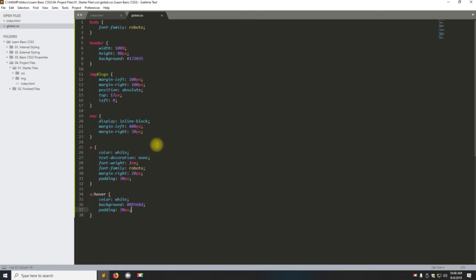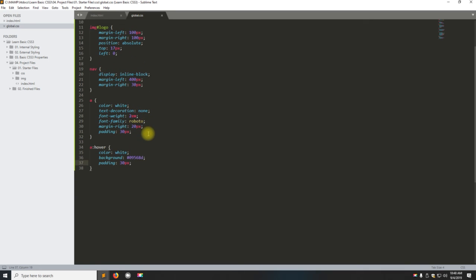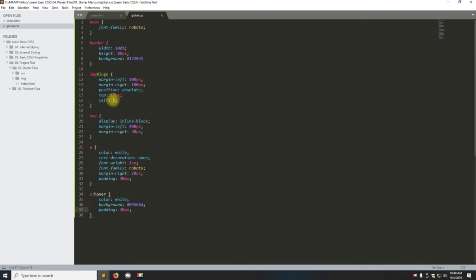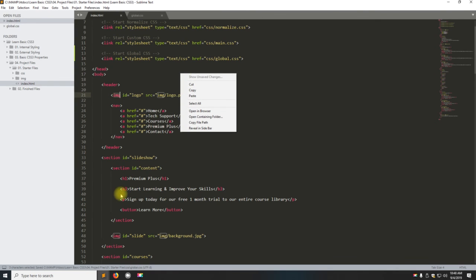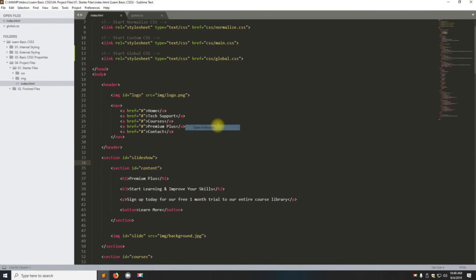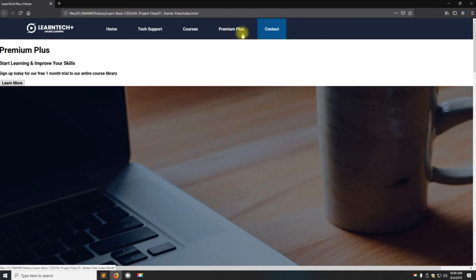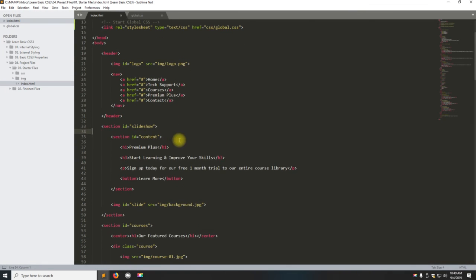Let me check one thing here. I'm noticing that one thing is off. This right here. I typed in the wrong property. I told you the wrong thing. So instead of margin right, we want to do margin top. Because I noticed that when I looked at the browser, it's already open. All right, let me right click and open in the browser so you can see what I'm saying. Now it's correct because I changed it, but before this link was up here and I wanted it to be here. Okay, so that's all we have for the header section.